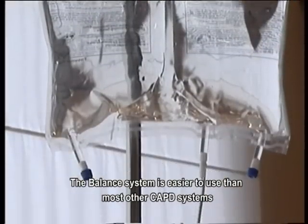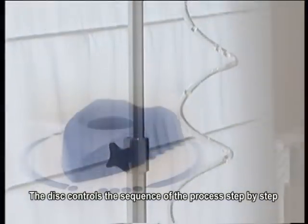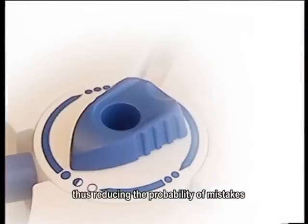The Balance system is easier to use than most other CAPD systems. The disc controls the sequence of the process step by step, thus reducing the probability of mistakes.